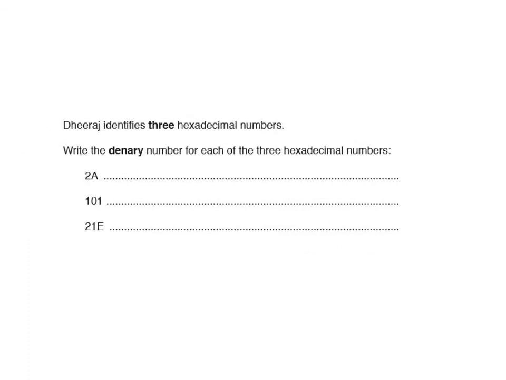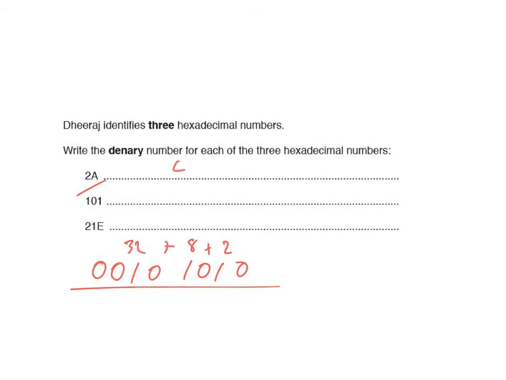Slightly trickier question here. So we've got 3 hexadecimal numbers. We've got 2A, which is obviously 0, 0, 1, 0, followed by 10, which is 1, 0, 1, 0, which we then convert to denary. So we've got 2, 8, and a 32. So adding those up together is going to give us a total of 42. Let's change the pen colour for the next one because that's slightly longer.